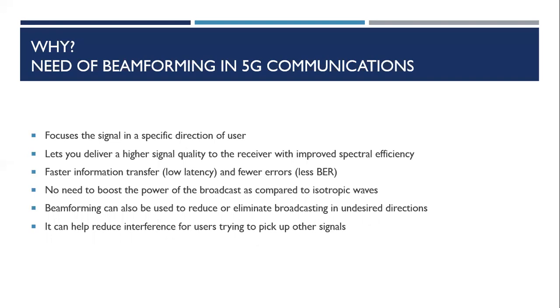The power consumption of beamforming is pretty much similar to isotropic propagation, because instead of radiating in all directions, we are directing our beam in one particular direction, and there is no need of additional power as well. Apart from that, beamforming can also reduce the broadcasting in undesired directions, as a result of which we can get an improved SNR or SIR as well, and the interference of the undesired signal for other devices reduces as well.